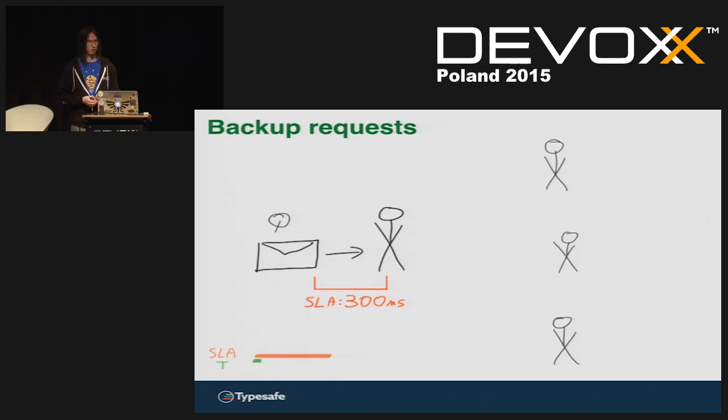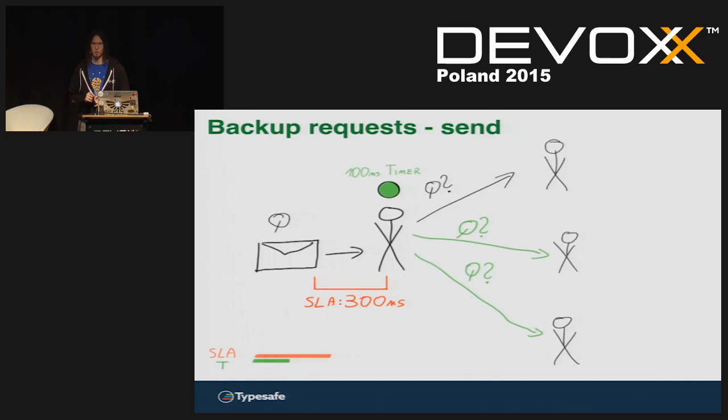So in this example, my SLA is 300 milliseconds for this specific question. A question comes in, and I know there are three servers which know the answer, so I need to ask at least one of them. I decide to ask the first one, and I also have a timer that says 100 milliseconds. After 100 milliseconds elapse, I will issue the same question to a bunch of replicas. All three have a replica of the data I'm asking for, so I can ask any of them. But if the first one is not responding within 100 milliseconds, I ask some other guys. Basically, I start panicking and ask around, hey guys, do you know what's happening?